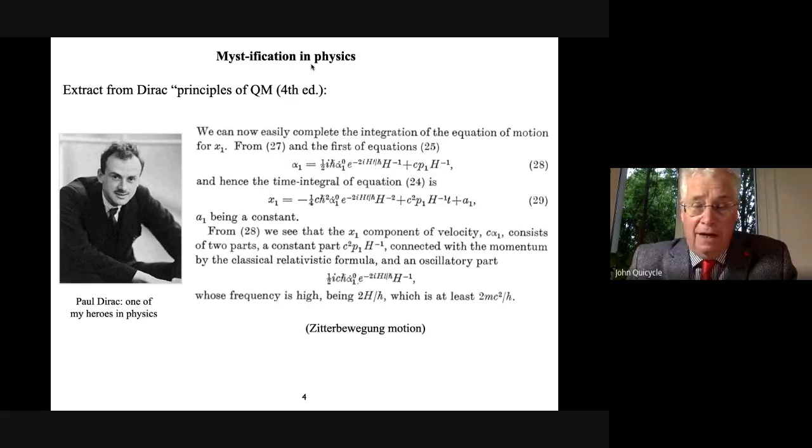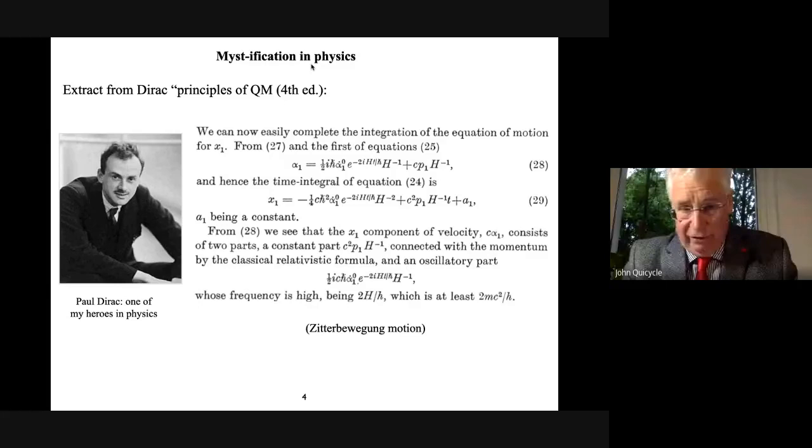So if you look at that equation 29, for example, you see the exponent is 2iHt over h bar, H to the minus 2, etc. That Ht over that H over h bar is just omega. E is h omega. So H is the Hamiltonian operator. And things like alpha 1 dot, alpha 1 is a Dirac matrix, and alpha 1 dot is the rate of change of that thing. What the maths tells you here, there are two terms in 29.